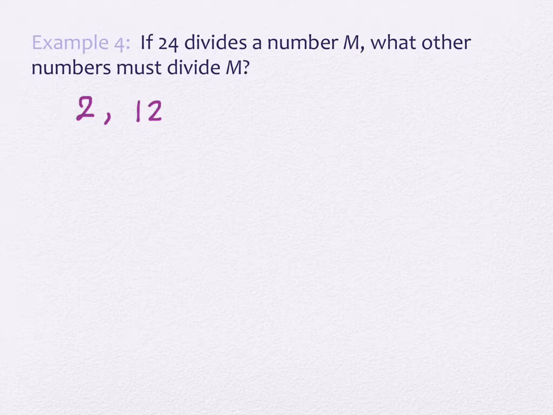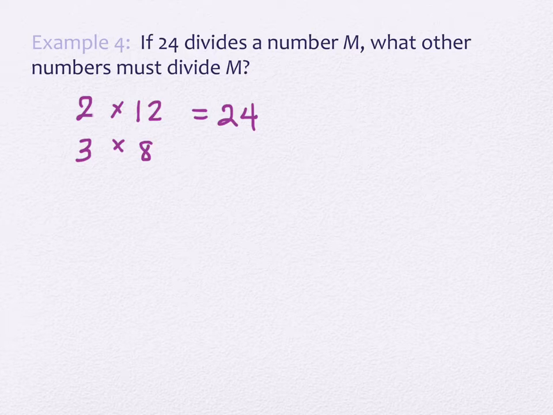Multiples, or factors, excuse me, occur in pairs. So if I multiply 2 times 12, I get 24. So I know 2 and 12 are going to both work because both of them divide 24, because they multiply to give me 24. So what would I use with 3 that you had mentioned before, Amy? 8. 3 and 8. Those will both work because they give me 24. Anything besides the 2 and the 3? 6 and 4.